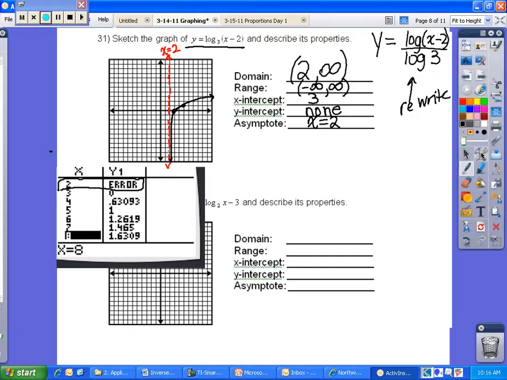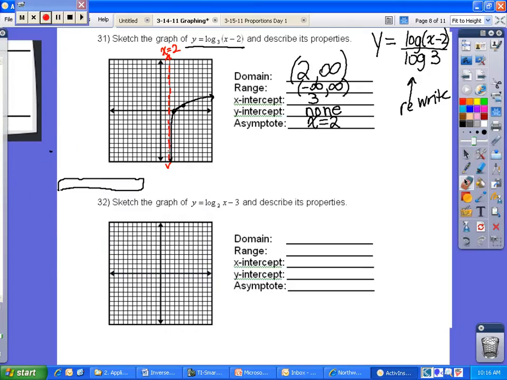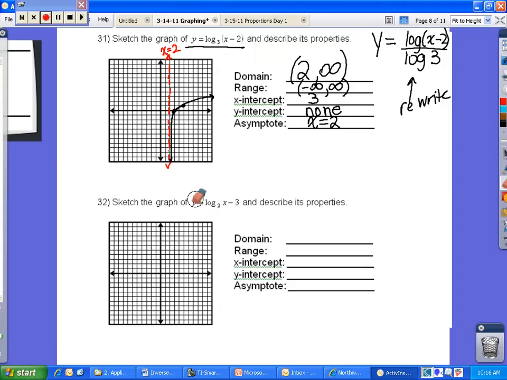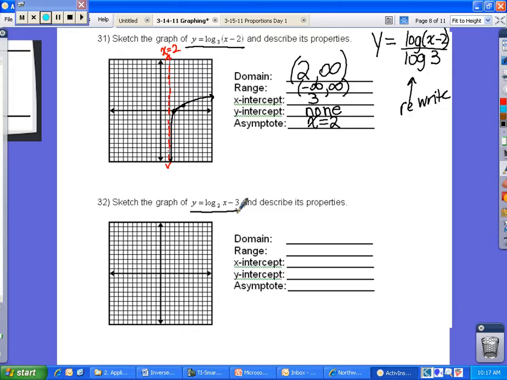Okay? So for the next one, let's move this out of the way and erase this mark right here. We don't need to look at that for the next one. Let's see what it's going to look like. We want to first rewrite this using our change of base. Now, this one's going to be a little different. Notice the x minus 3 is not in parentheses, whereas x minus 2 was in parentheses here. So I know that this minus 3 is not part of the log. I am only taking the log of x, which means this minus 3 is going to be at the very end of the equation. So I'm going to use change of base just for log base 2 of x.